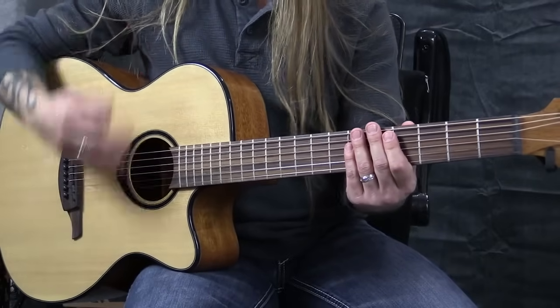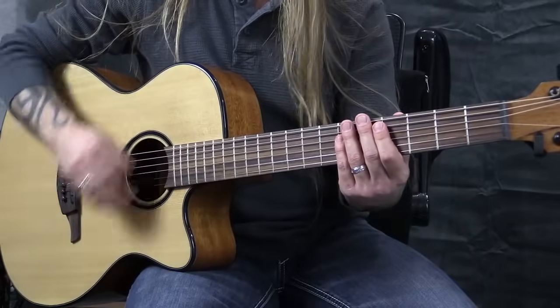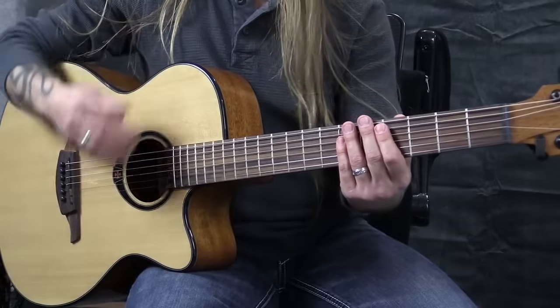Now what I want you to do is, as brainlessly as humanly possible, I want you to move into the strings and away from the strings. Don't think about a pattern, just move in and out, like the wave of an ocean, right? It's getting bigger, getting smaller. We're moving in, we're moving out.